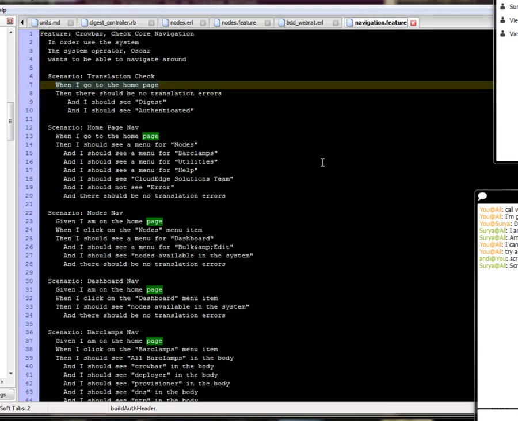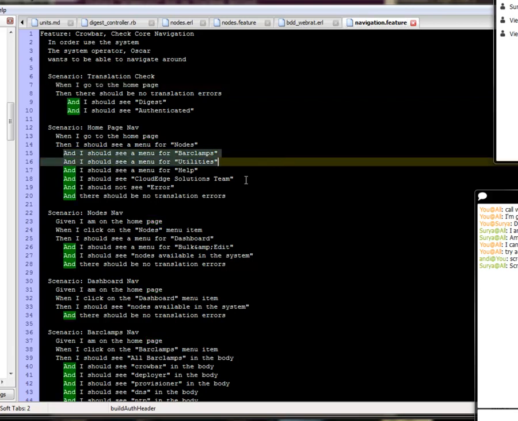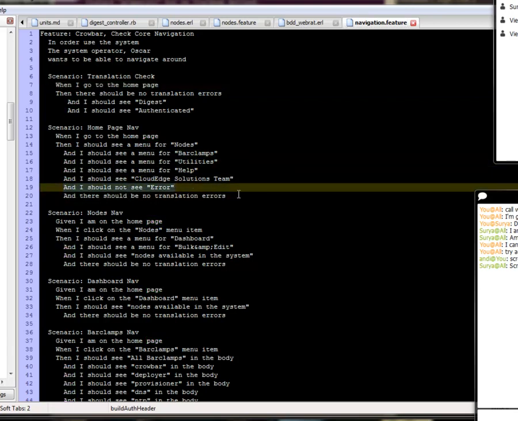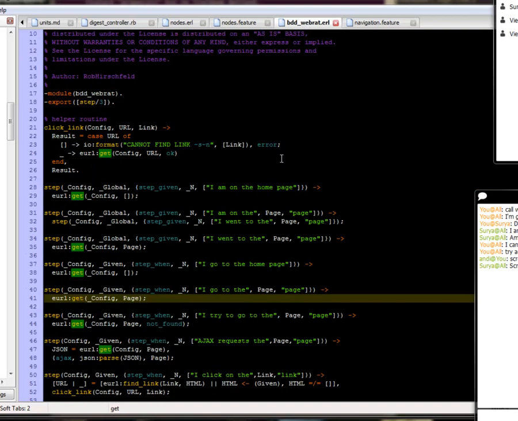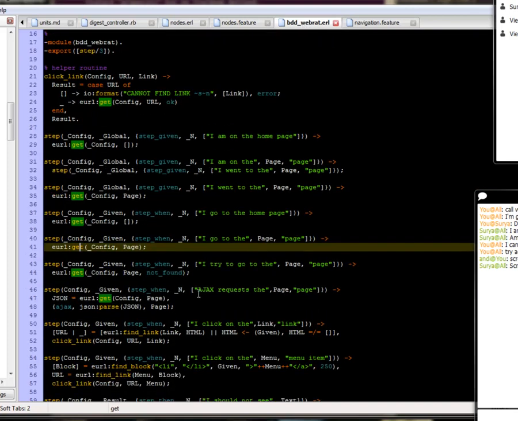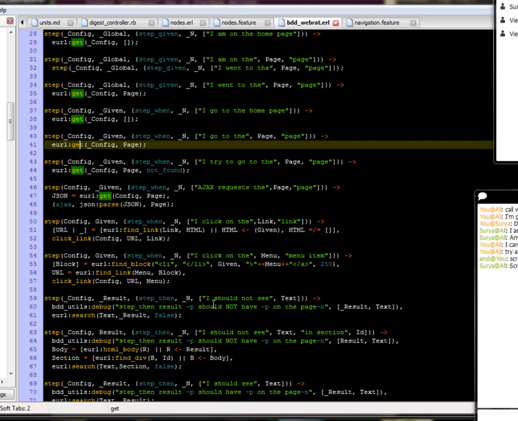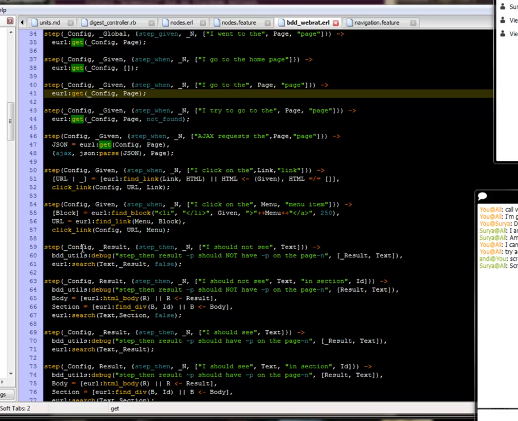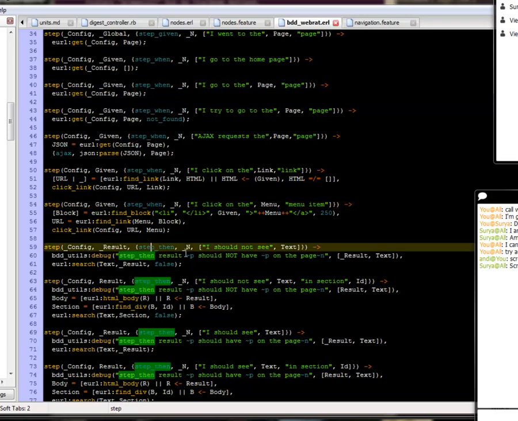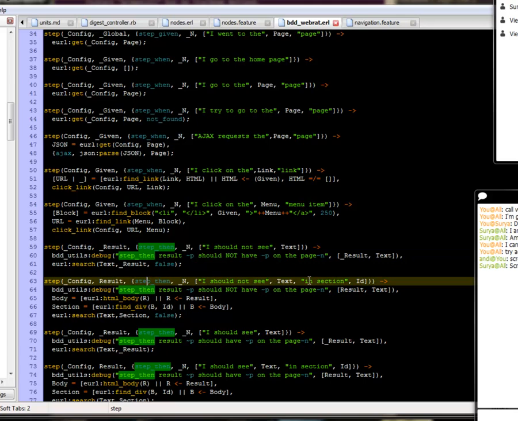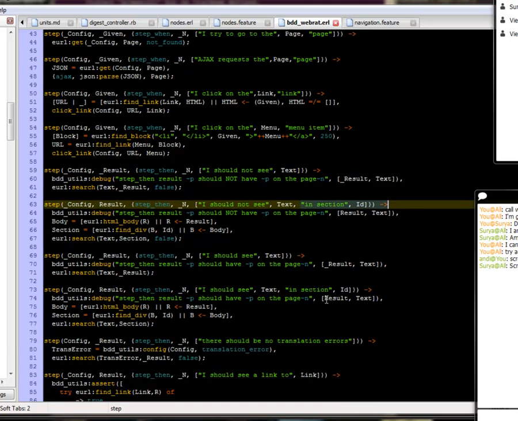It's one of the advantages to being able to have the system integrated the way it's integrated, is it works and validates security as it goes. So every one of these lines is going to decompose into a step. Most of these are going to fall to the WebRat steps when I click on a link. So you can see there's a whole library. So these are whens, and then there's thens. Then I should not see this text, or then I should see this text in this section of the page.